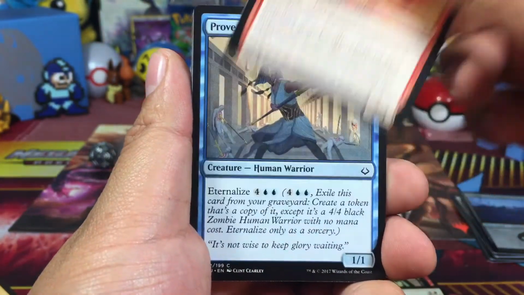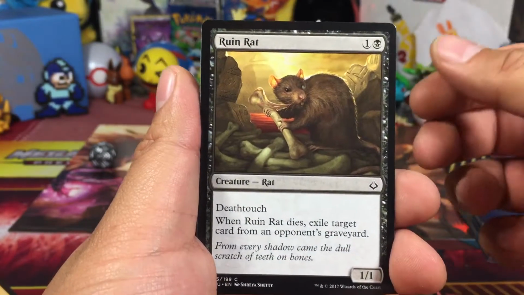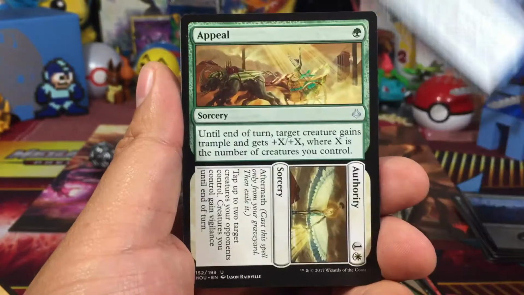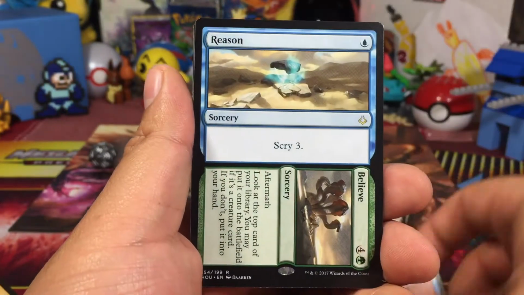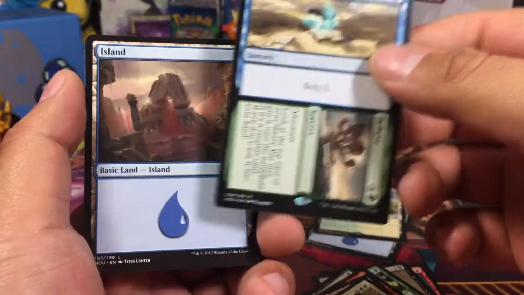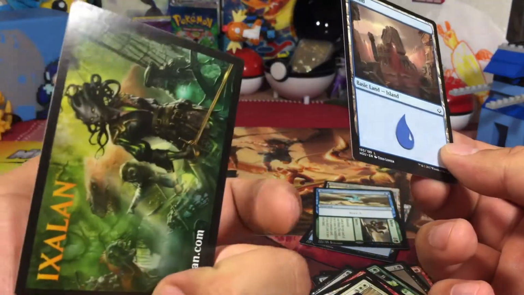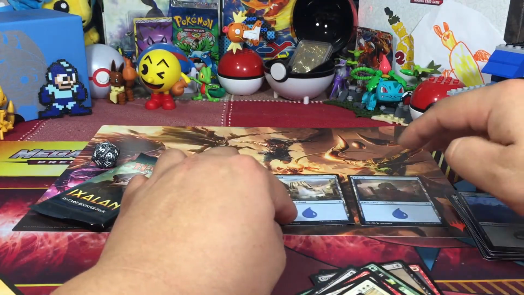Can't say that. Kinnear Scraper, Proven Combatant, Frilled Cinderella, Torment of Venom, Ruin Rat, Desert of the True, Stripe River Rear, Graven Abomination or something, Supreme Will, An Appeal, okay, that's pretty cool. Eternal of Harsh Truths, Reasons. Okay, I don't know what this side stuff's going on. Okay, that is the rare. Reason is the rare. I guess we didn't get the Scarab God. And we got another Water Island. What? Is that what we had last time? Look at that zombie. What is this? Zombie token. So it is two islands already that we got.